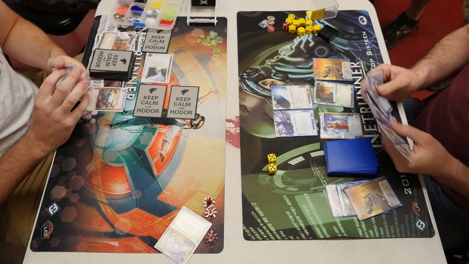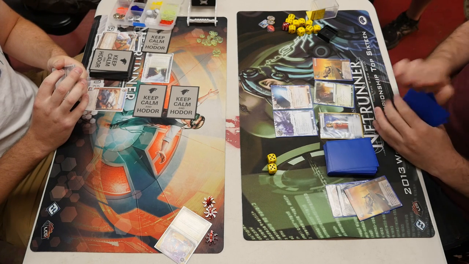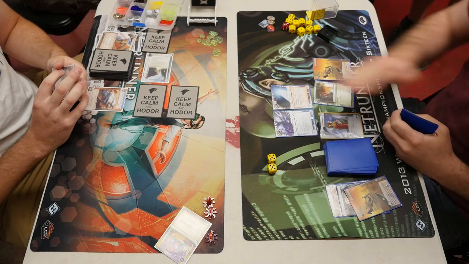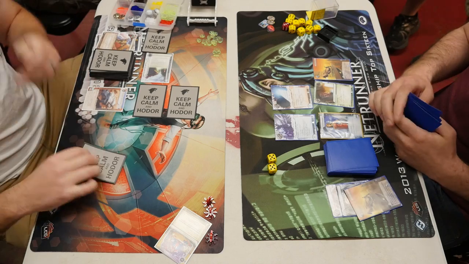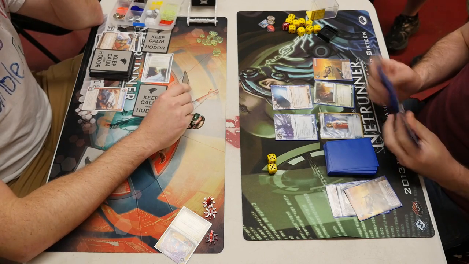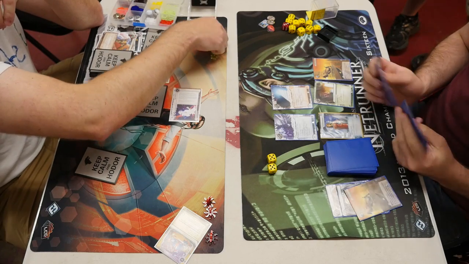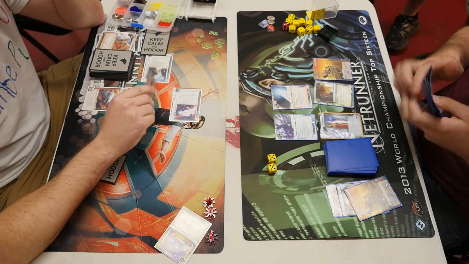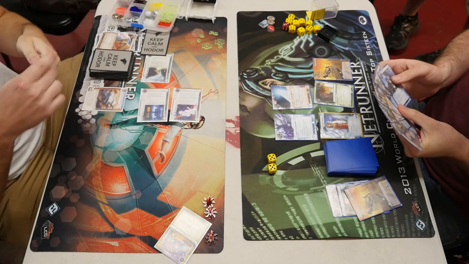I'm surprised. If there was a Parasite in hand, I think, is there? I guess, yeah, there is a Parasite in the hand. Why not Parasite the Ice Wall? I mean, you see it's Tennin Institute. The Ice Wall is the only thing he really has to advance. I mean, sure, it's only costing you one to break. But if you just get it off the board, what's he going to advance? And you could save a lot of money with the Corroder. You can Clone Chip the Parasite if you have to.